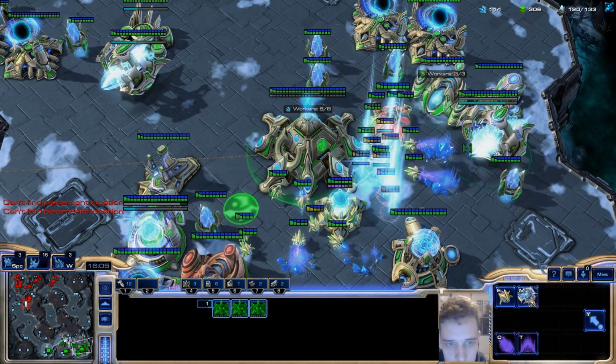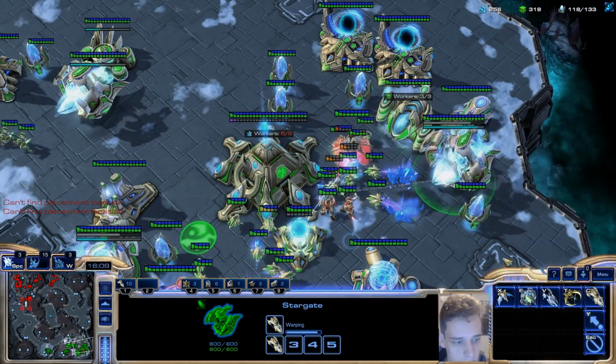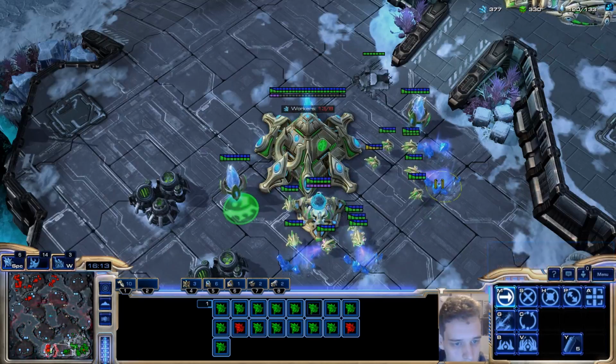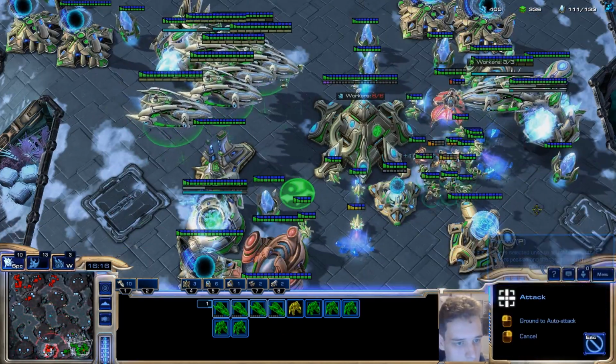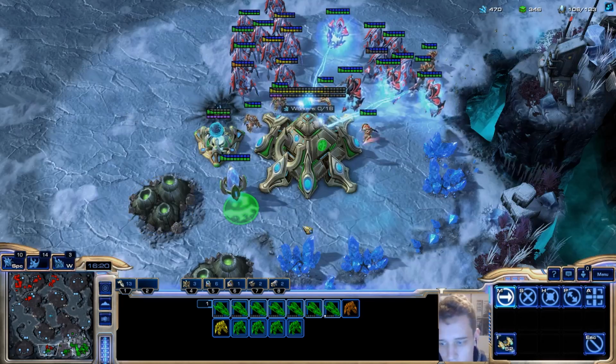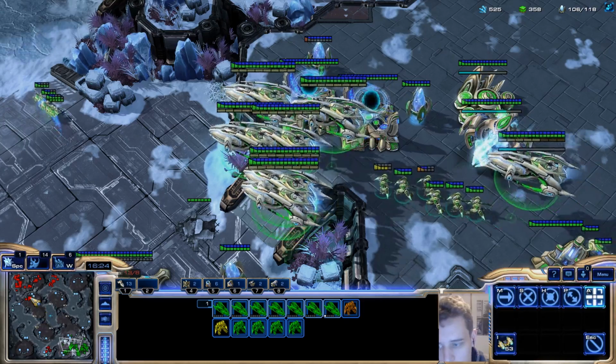Okay, it's not DTs. Carriers actually deal with harass rather nicely. Who would have thought that a 350, 250 capital ship is capable of dealing with that in a very proper way. Okay, we have a lot of carriers. We're losing our third base, but we have a big army.